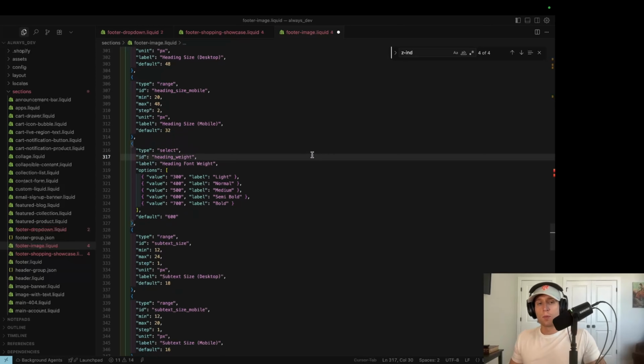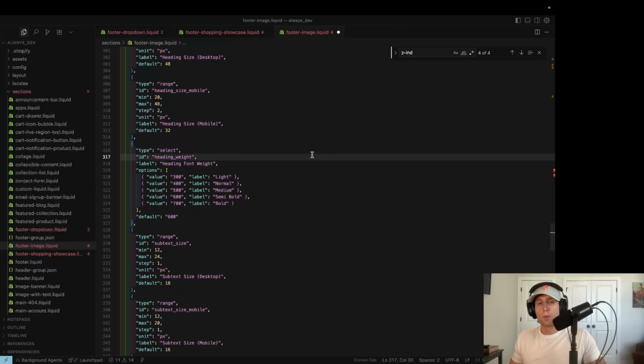So I'm going to go ahead and save this, and I'm going to go back to my theme editor. I'm going to give it a refresh. And now I'm going to hide the previous footer showcase we just had, and I'm going to come in and add footer hero section. Now you'll see it's kind of hard to see. It's there, but there's nothing really showing.